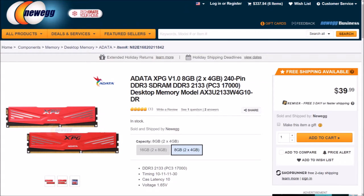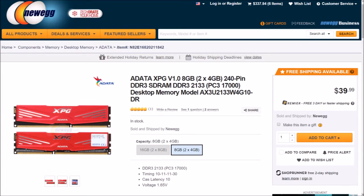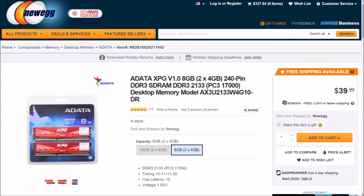RAM, as you know, is a critical factor in the speed of a system. RAM speed itself is usually not too much of a concern, but this changes when you are using onboard video or integrated graphics — the speed of the graphics processor is directly tied to the speed of the memory. For that reason, I've chosen two 4GB sticks of ADATA XPG memory for a total of 8GB of DDR3 running in dual-channel configuration at our motherboard's maximum speed of 2133 MHz. This should keep our APU running lightning fast and won't break our budget at $39.99.